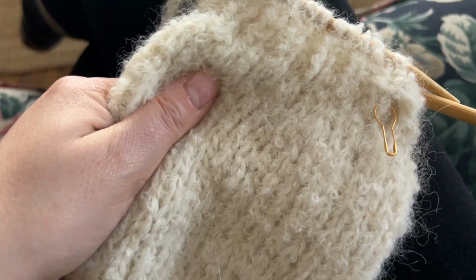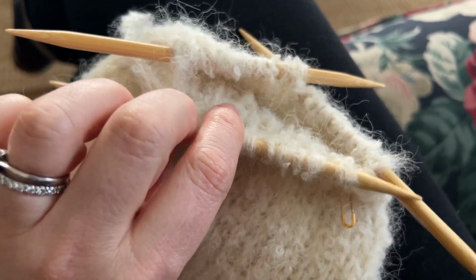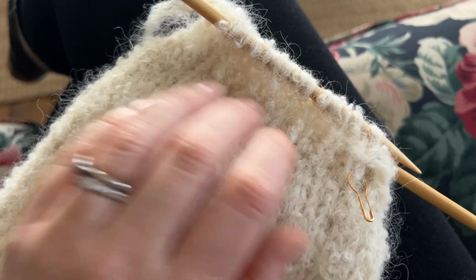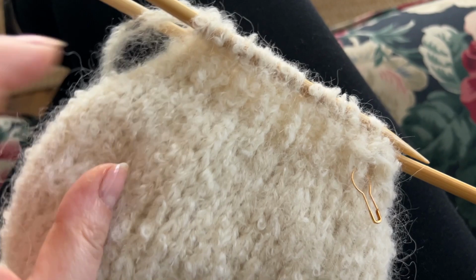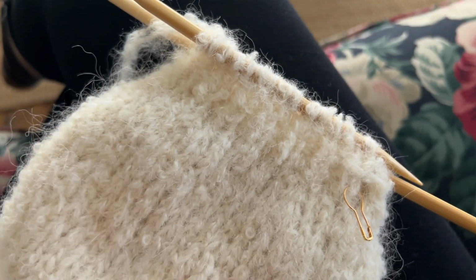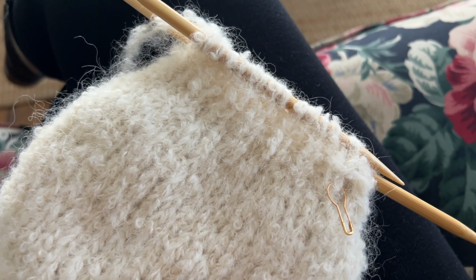Yeah, it's been really fun up to now. I might have been better off trying DPNs with something that wasn't quite so fluffy and hard to see for the first time, but you live and learn. And I feel like I'm more inclined to knit if I'm making something that I want to make rather than just learning, which maybe I should be doing, but yeah, so that's where we are with that.